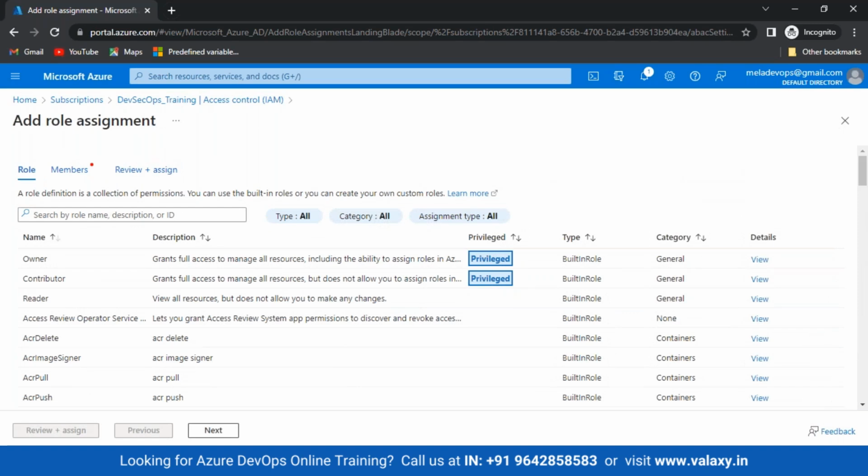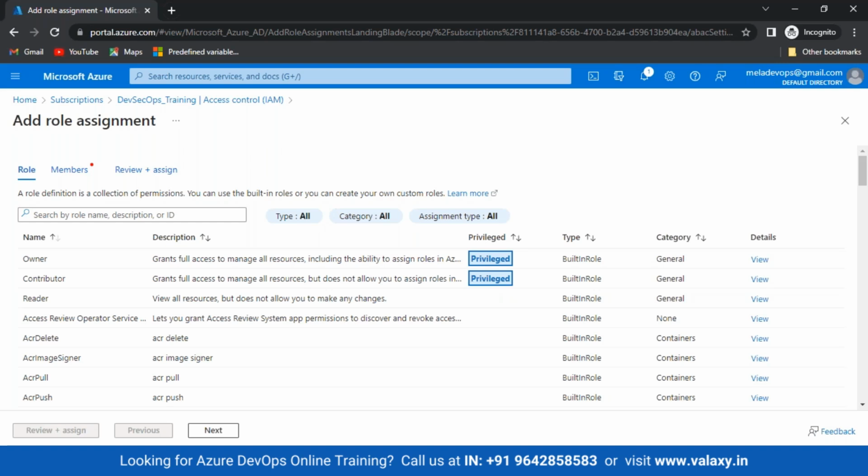Okay, but the role which I'm talking about is more for your pipeline. A pipeline should have extended privilege, because your pipeline will be connecting to some specific resources. It will be deploying your changes to those specific resources. So your pipeline should have a good privilege in order to do all this. But you can still define what kind of privileges you want. Always follow the least privilege option.